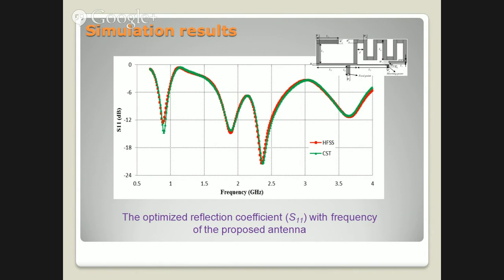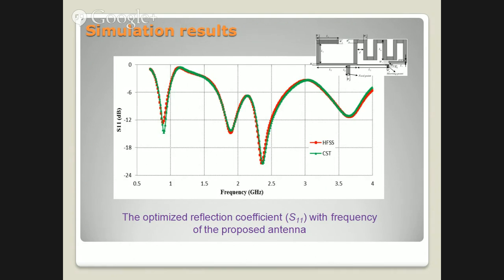And again, this patch is started by this strip. This length is also nearly lambda by 4 for 2.45 gigahertz. This band is covered by this. Also this strip is added as a matching element for this band, this band, and also this band. Means this is added to this step. Then this band is a wide band to achieve more mobile communication applications.